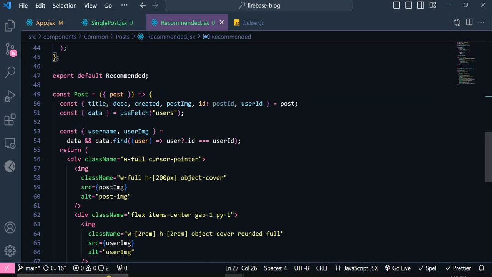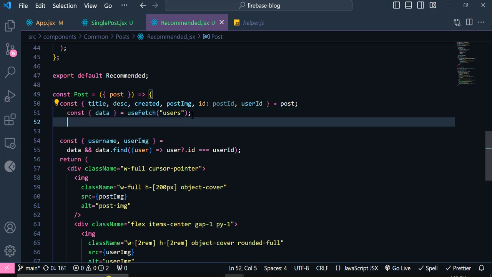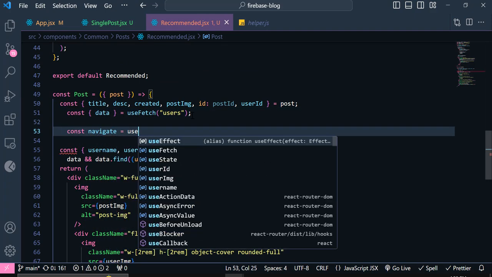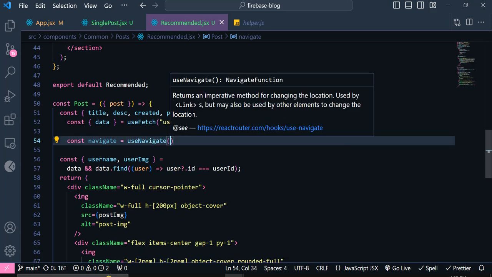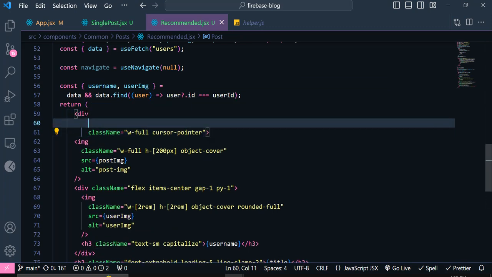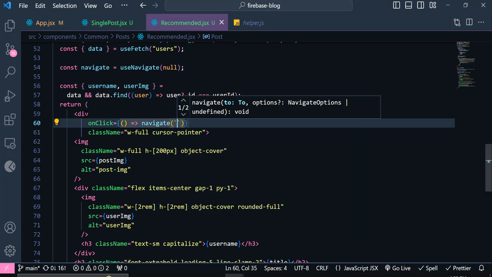Okay, so in here I'm going to import useNavigate. It's going to be null by default, and we need to set an onClick to this div, and we should be navigated to this /post and our post ID.